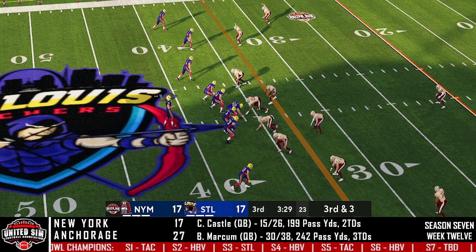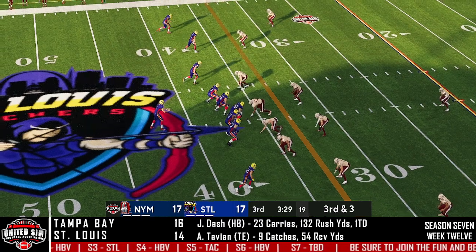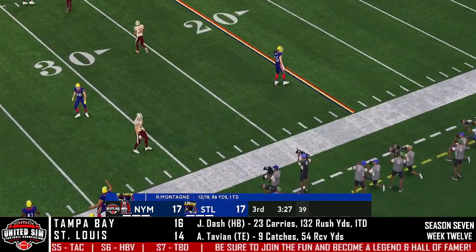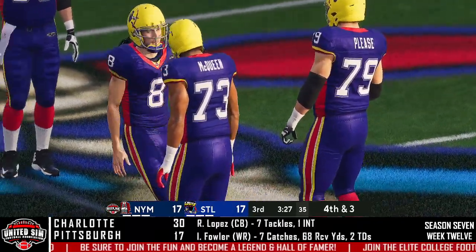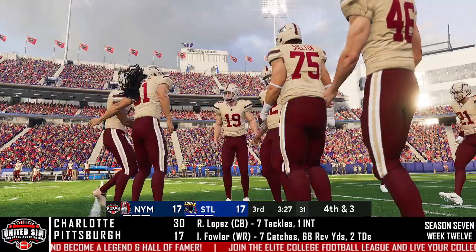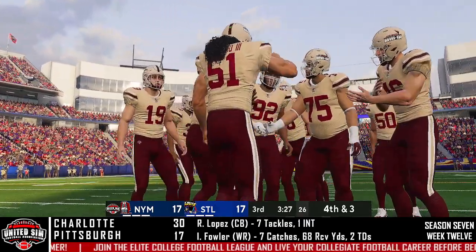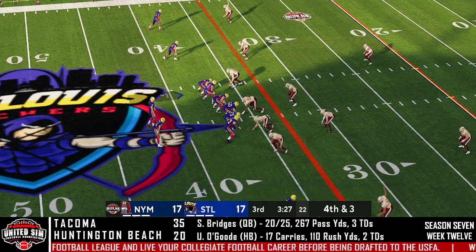Watch the screen. Pass. Quick pitch and going to be incomplete for the 2nd straight pass. And that is an unfortunate set of passes there for Montaigne. They had a very successful drive up until that point. Maybe another carry would have helped them out a little bit. But it's going to be 4th and 3 regardless, and they are going to keep their offense on the field.